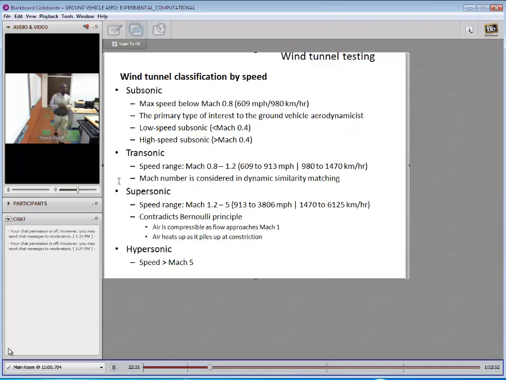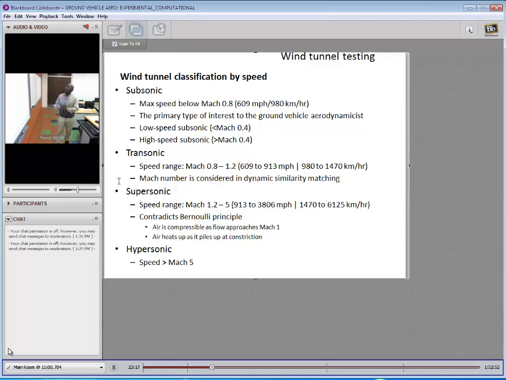Wind tunnels can also be classified by speed. There's subsonic, transonic, supersonic, and hypersonic wind tunnels. It's difficult to see a hypersonic or supersonic wind tunnel as a wind tunnel in the way we know it traditionally, because it's not this relatively cumbersome thing that we have in the subsonic. Hypersonic wind tunnels are assembled and disassembled because they operate for just a few seconds, because of the conditions surrounding the operation. But for the purpose of ground vehicle aerodynamics, we will stay essentially with subsonic, which is the most common type of wind tunnel that you will have.